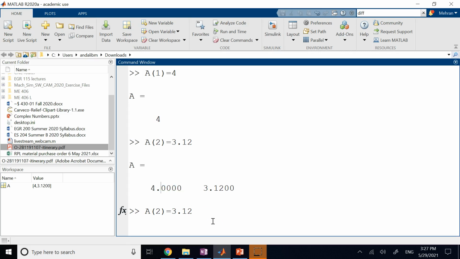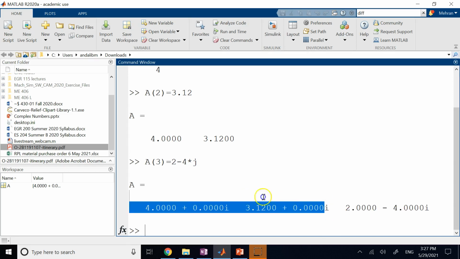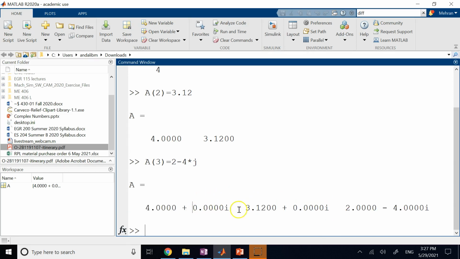Now I say I want my third entry to be a complex number, A3 is, let's say, 2 minus 4 times j. Now all three numbers are shown with the complex format, but the two real parts have 0 i's. So you see, no problem so far.